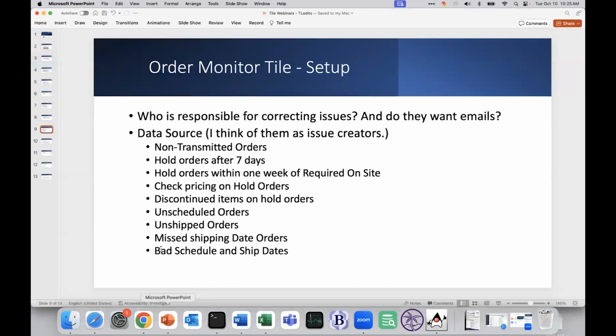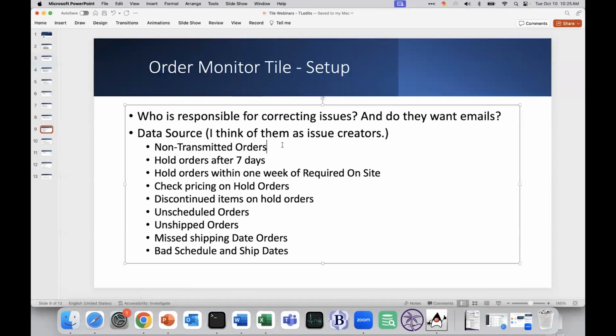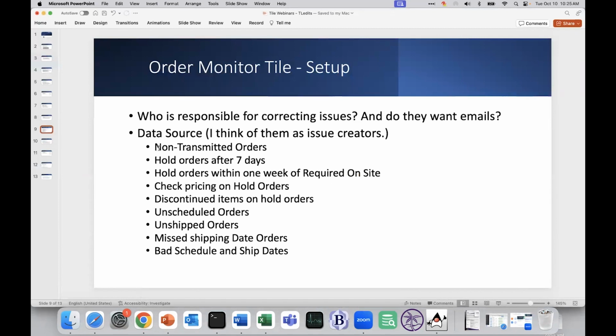Let's go over here. First of all, non-transmitted orders. I have some groups that have the one person that goes in and updates the order and doesn't print internal or whatever it is. That does affect people downstream as far as accounting, because OASIS won't allow you to apply invoices and things like that to orders that haven't been sent to the factory. So non-transmitted orders is one of them.